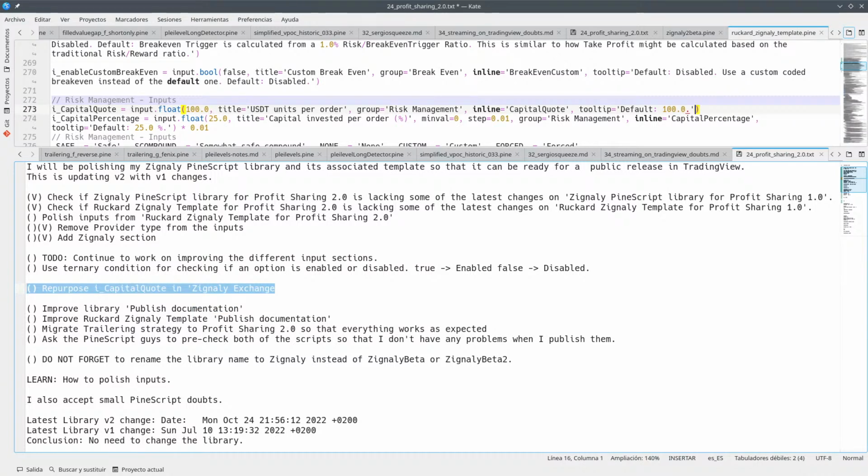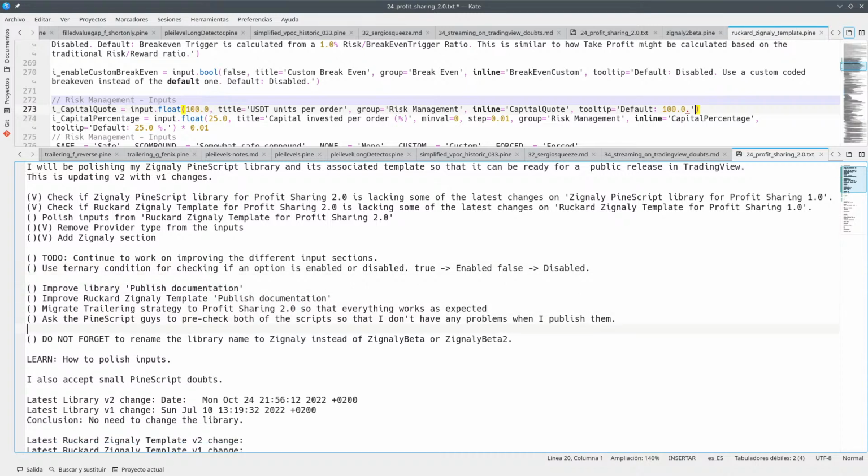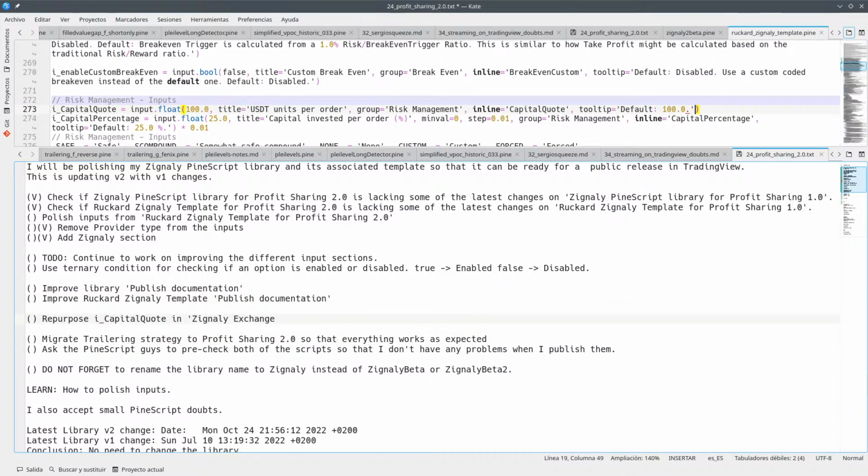I mean, this probably is something that you want to do. I'm not sure what to do. Trading strategy, yeah. Okay, so probably here.